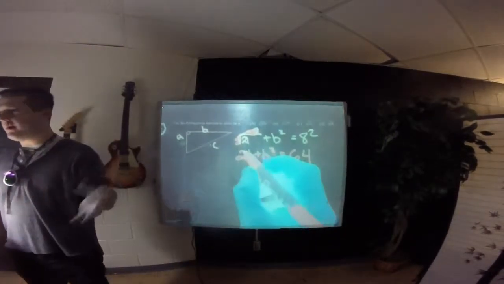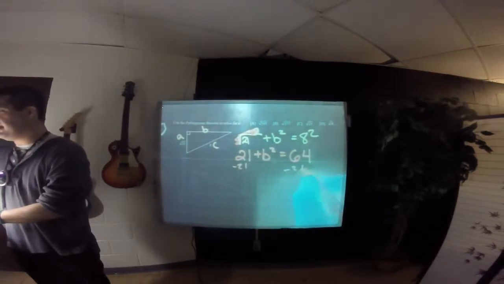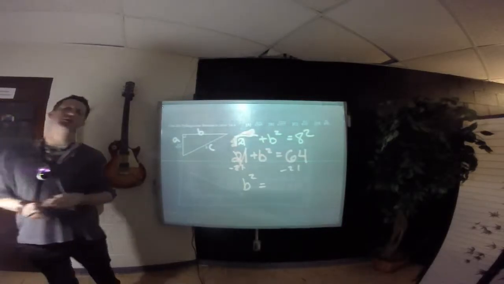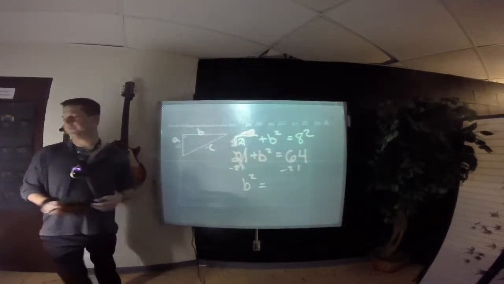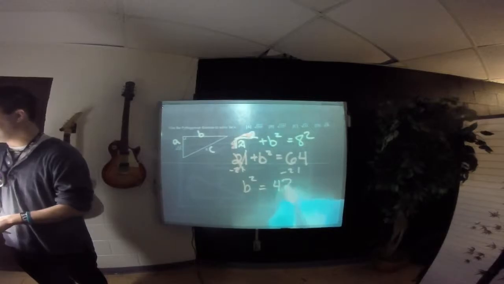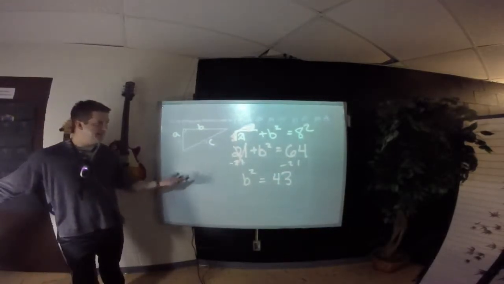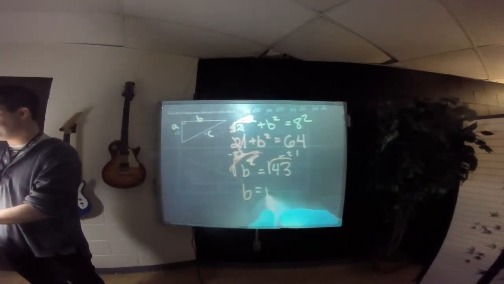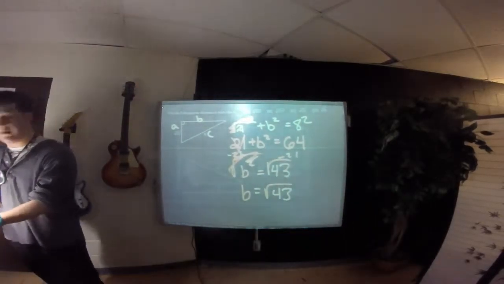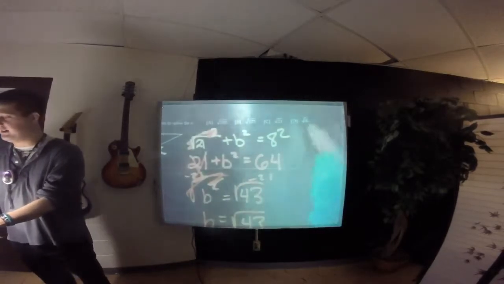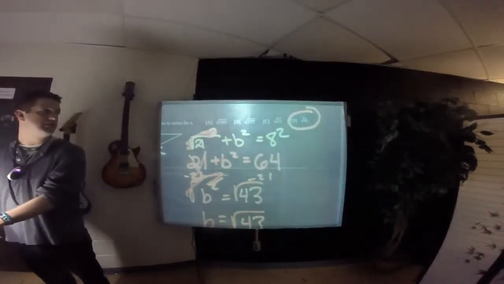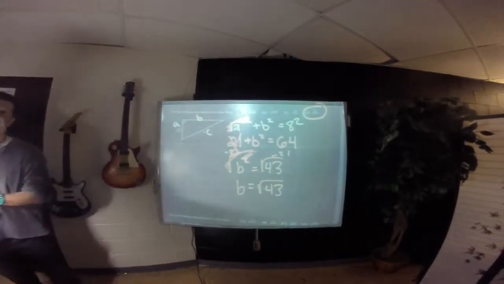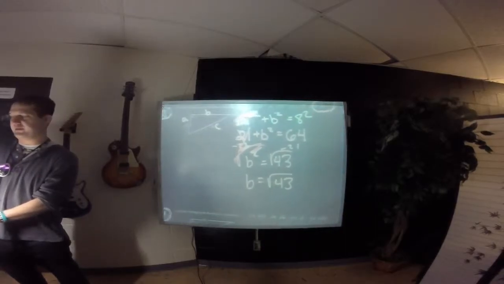All right, so minus 21 from each side, and b squared equals 64 minus 21, which is 43. So b squared is 43, and then we're going to square root that. And b is square root of 43. Now that is answer D, and on mine that's hole punched out, but that's definitely it. It's right here. Yours probably hole punched out too. Yep. But it's square root of 43. And we got two of these in a row where you have the square root thing.